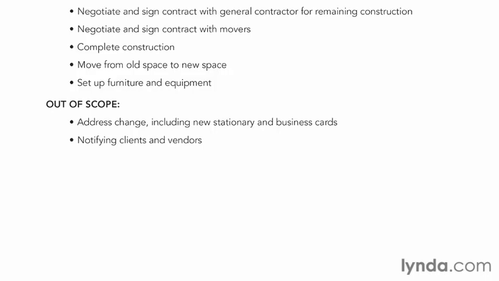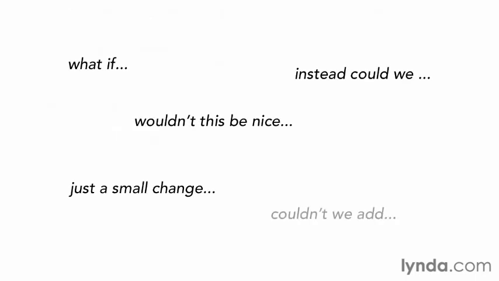A clear scope statement helps prevent a project from oozing beyond its boundaries. This all-too-common problem is called scope creep. The customer, as well as people on the project team, might come up with great ideas that expand beyond the budget and end date. By communicating the scope statement with everyone on the team, you help keep focus on what needs to be done and discourage people from doing more than is required.